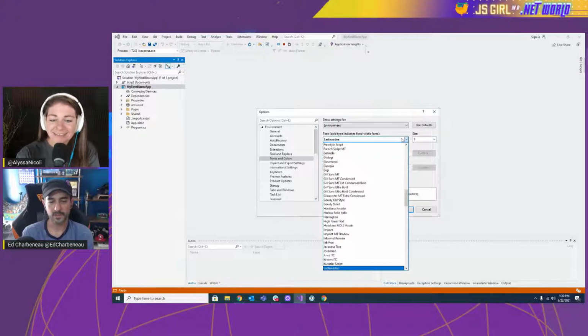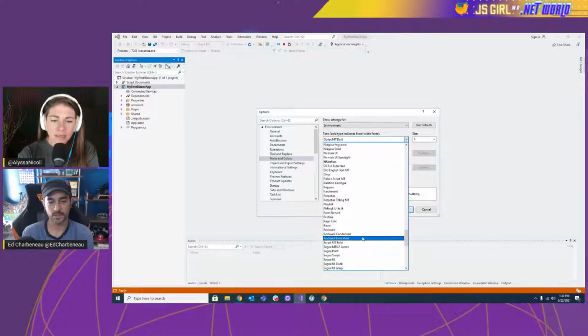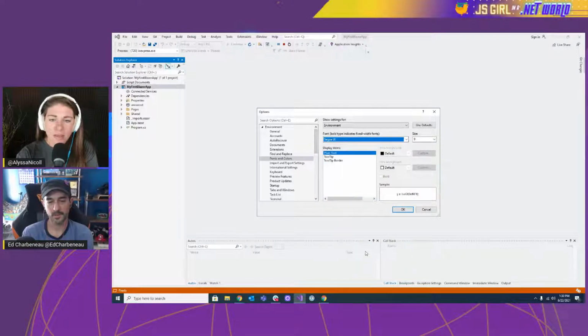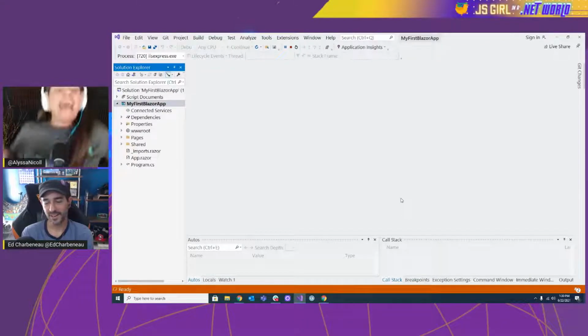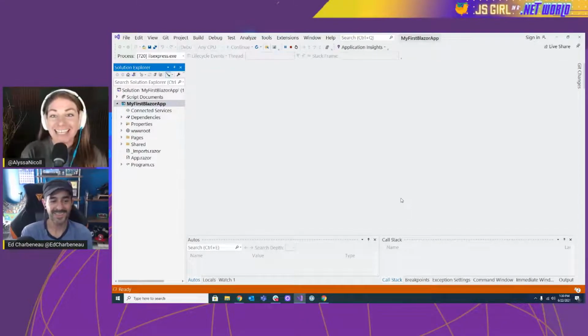The default is Segoe UI. Now change your font size to like 12 and hit OK. 14's fine too. And everything got bigger. There you go. You fixed it.